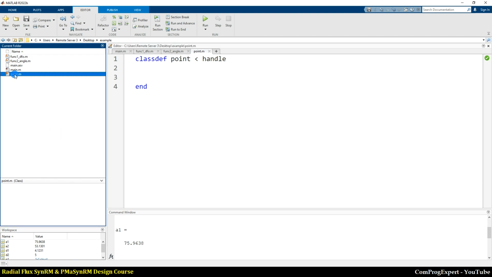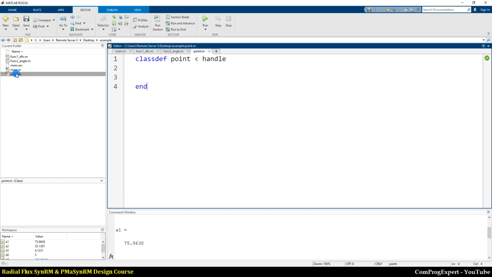You can see the file here, and the icon is also different from the M file and the function. So we defined a handle class. You can search about this keyword in the MATLAB help, and I will explain what a handle class is later.